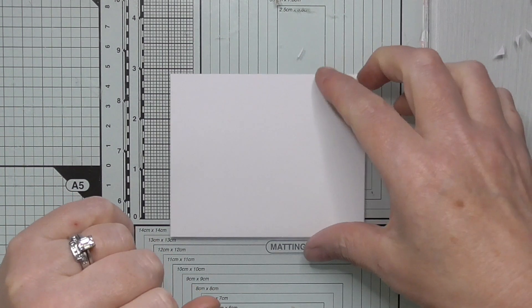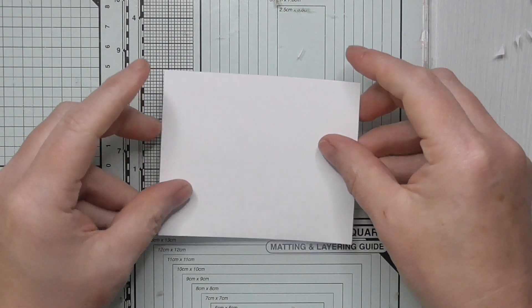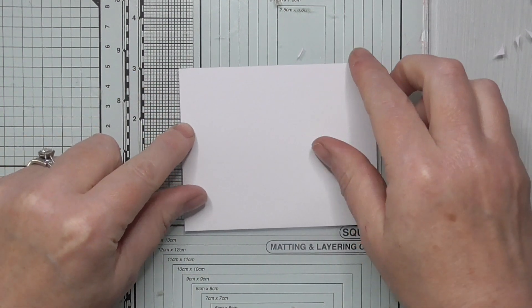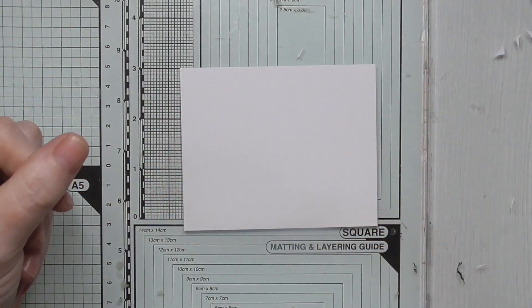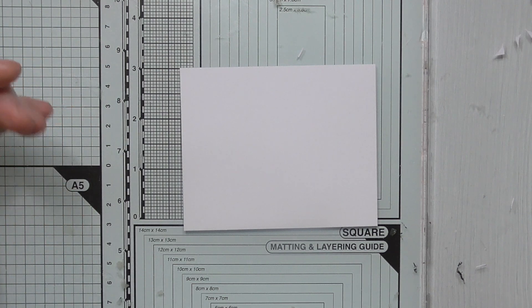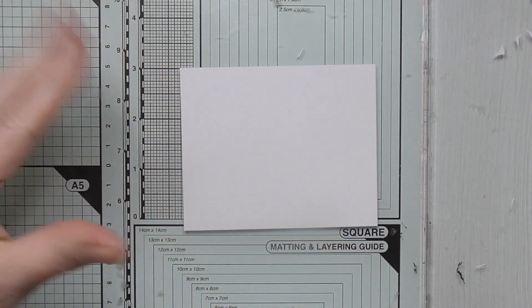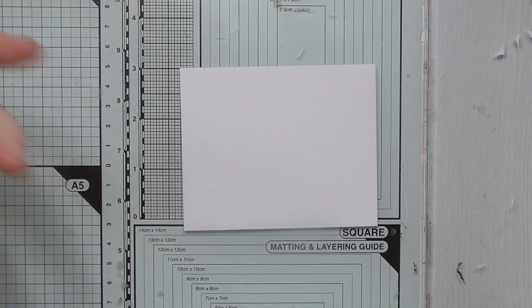What we're making today is a mini-tabbed faux memory decks card. This is an idea I've come up with as a little journal embellishment. We're making journal embellishments over on my Facebook group, Create with Scrimping Mummy, for the next six weeks, and every week I'll give a different prompt or idea for everybody to follow.